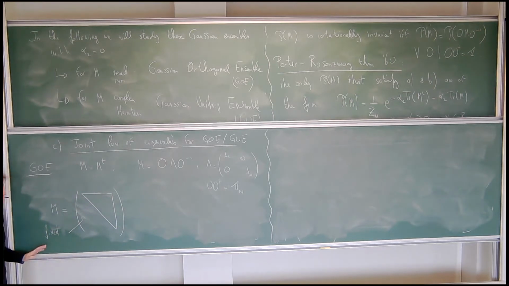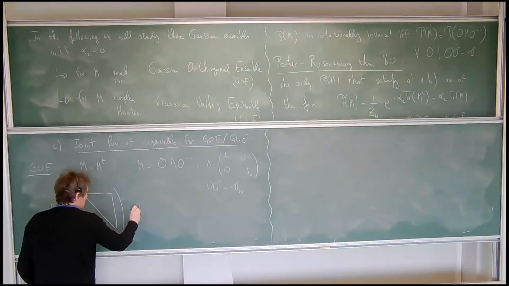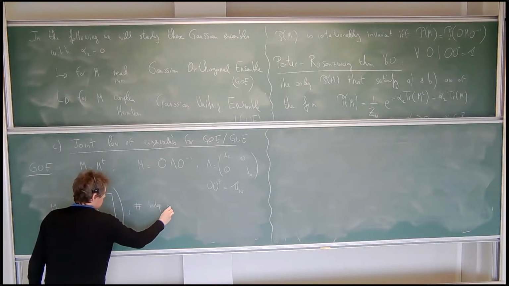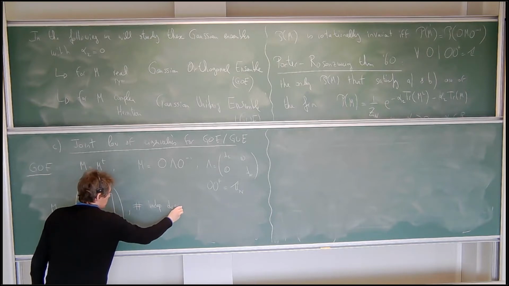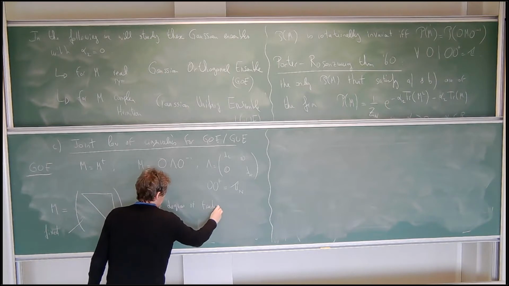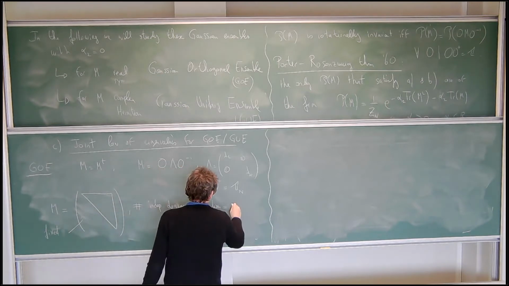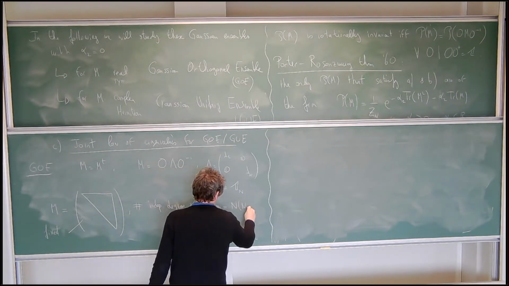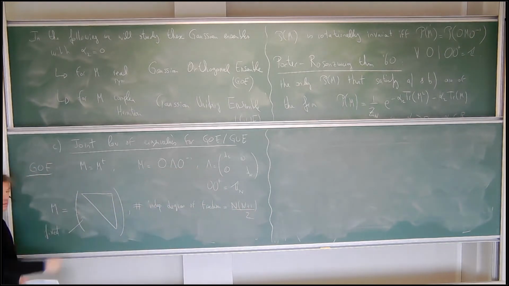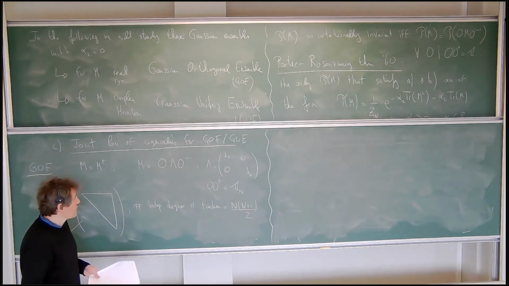Okay, it's fixed simply because M has to be symmetric. So the number of independent degrees of freedom, I mean, we have already computed it. This is just n(n+1)/2. So we counted the number of entries which are independent on this matrix.